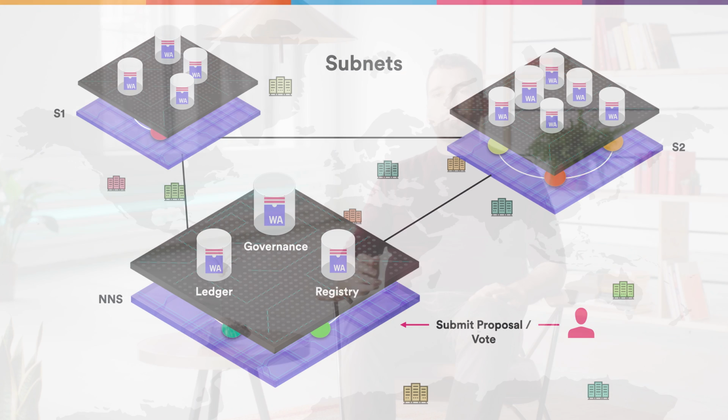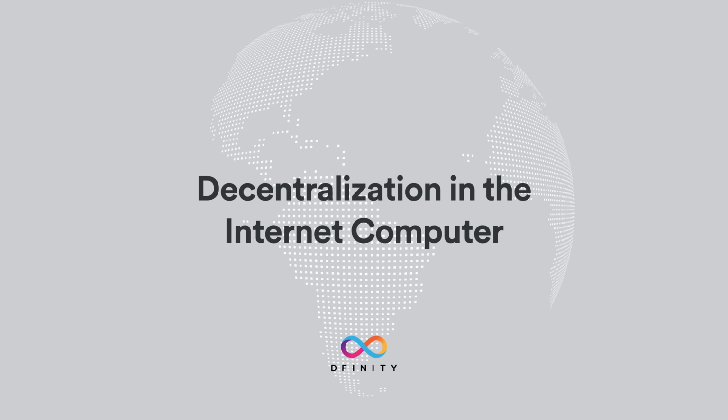As already mentioned, the Internet Computer is a decentralized network, and our goal is to make sure that this is true since Genesis. Once the Internet Computer is up and running, the NNS is responsible to govern it. So when it comes to decentralization, there are various aspects that one has to consider, including decentralization at the infrastructure level, decentralization at the protocol level, and at the governance level. So let's have a look at what we mean by this.